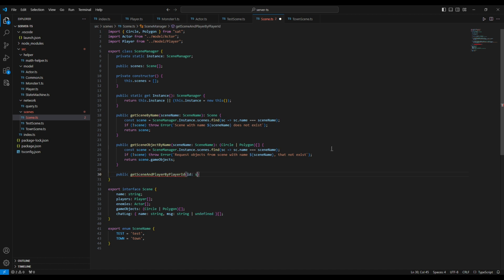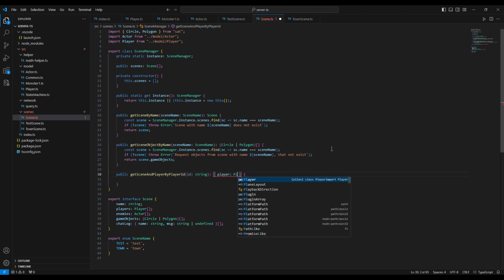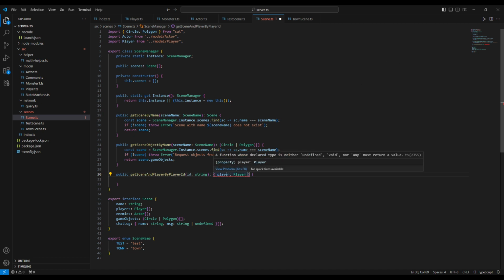It will receive the string player ID, and the outcome would be player, which is player, and also scene, which is basically scene.